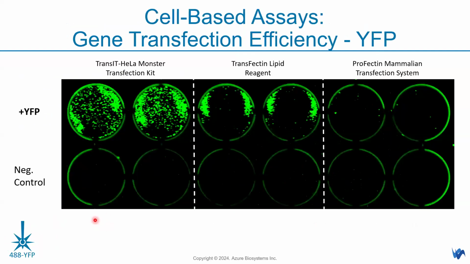And for this cell-based assay, I think it is on a 24-well plate, looking at transfection efficiencies, screening transfection efficiencies between three transfection kits. Here you can see on the yellow fluorescent protein signal, we will know that this kit has the best transfection efficiency compared to the other two. So this serves as a very good screening, I would say a very quick confirmation step to optimize a certain technique, let's say transfection, on your samples.